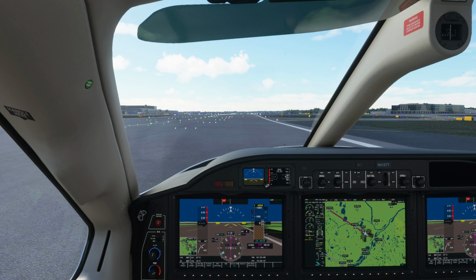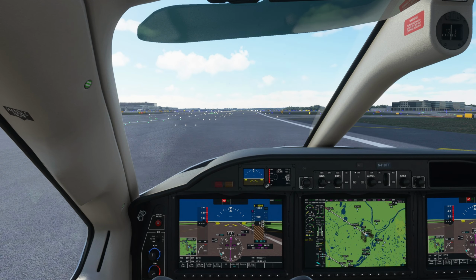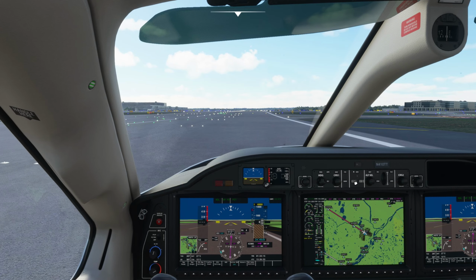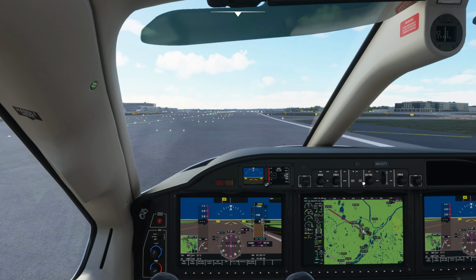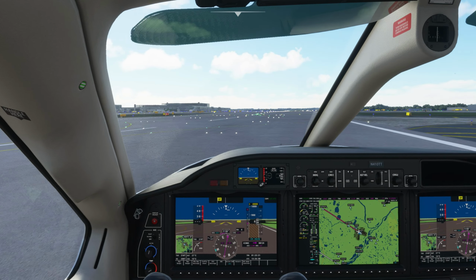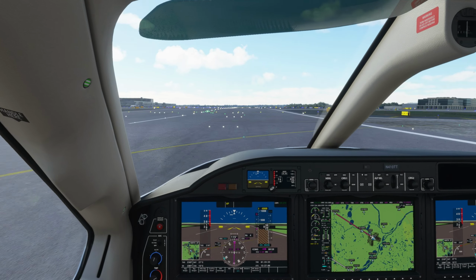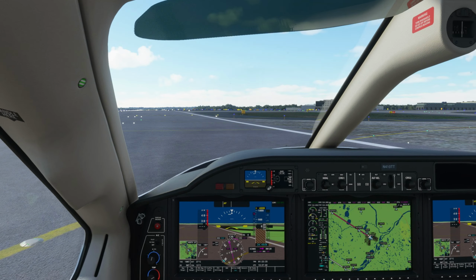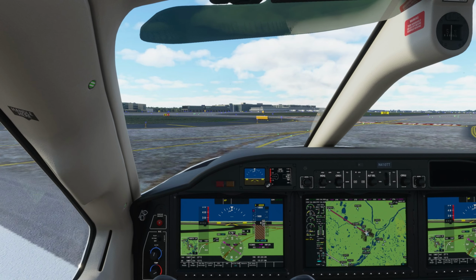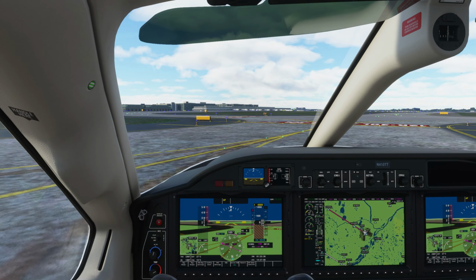Dude, that was weird. Flaps, contact runway, wind stable. Why am I getting autopilot flashing? I know I did. What the heck? Stop, stop, stop, stop. What is going on? Weird. Oh, well, whatever. Let's get off this runway. Oh my gosh, this is making me dizzy. What the heck is going on here?